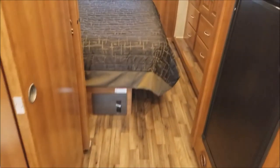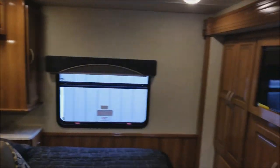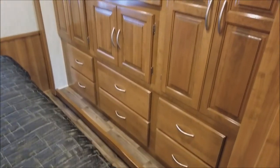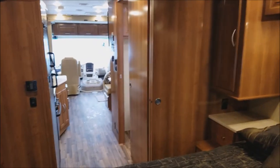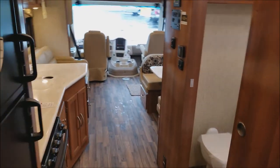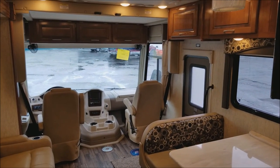There's a nice big shower here, right centrally located. And here we are in the bedroom of the 29FW — again, seriously storage everywhere. So if you are one of those people that like to bring a lot of stuff, this one is for you. Even behind the TV — storage there too. You've got a little bit of additional storage under the bed as well, which you can see in our pictures. I think this is a very residential style, small family kind of rig. Very good looking and at a super price point.